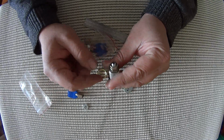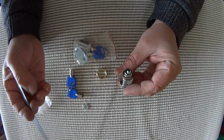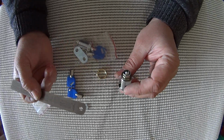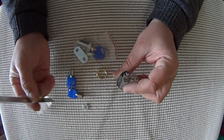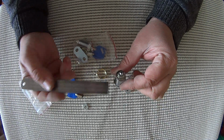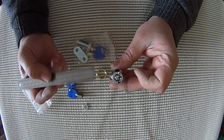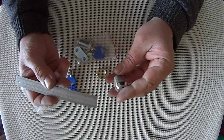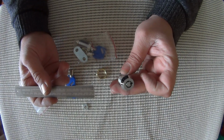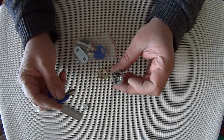It's using a 19mm hole. Okay, this section here, from here to here, is 19mm. With all cam locks, they have a flat side. So they have flat on both sides. So when you're installing one of these, please don't just drill a 19mm hole. Try and use a hole where it has flats on the side. Reason being is that if somebody was to grab this from the outside and rotate it, if it was a complete circle, it would rotate. But by keeping the meat on the side as flat, it allows you not to be able to rotate that lock and bypass the lock, meaning your lock will be stronger and give you better protection.